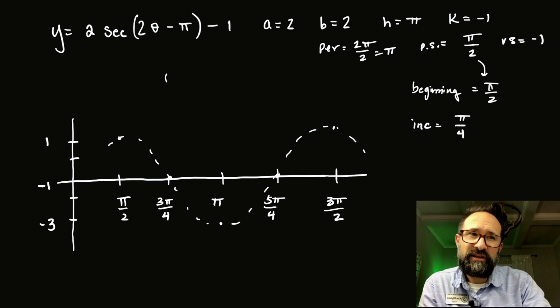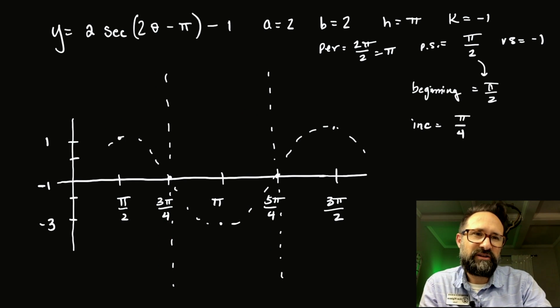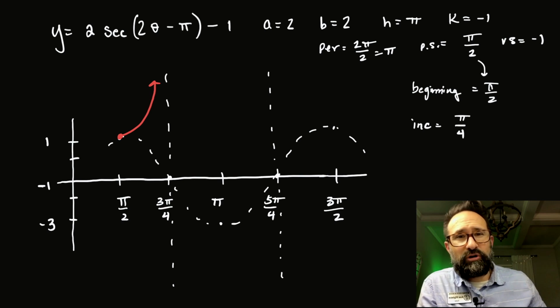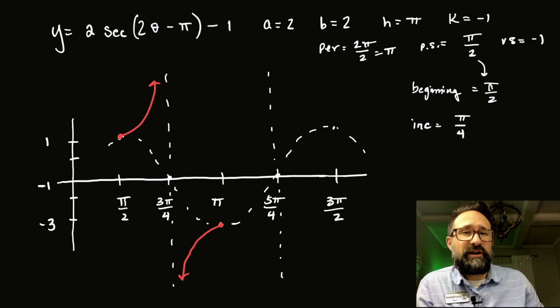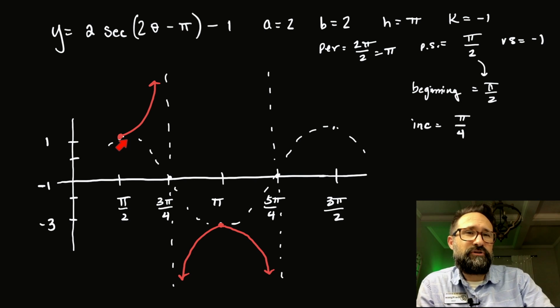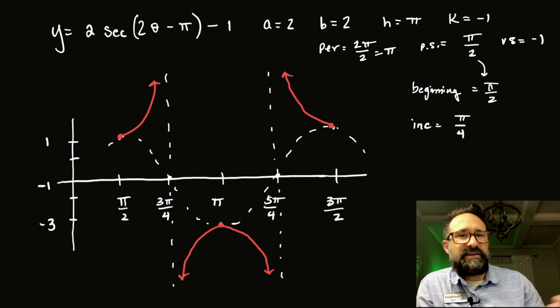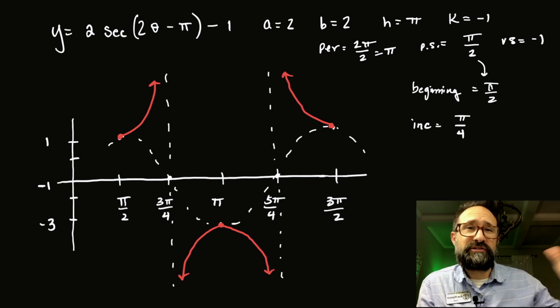And then we're going to go back in everywhere I had, technically this would be considered 0, but every time I hit the midline, I'm going to draw in a vertical asymptote. And then we go in and we draw our curves back in the places where we find our mins and our maxes. I'm not going to make this more complicated than it is. If you know how to graph sine and cosine, then you pretty much already know how to graph secant and cosecant. And here you go, put in my curves, finish that out, and that's how you draw secant. And it doesn't really get more complicated than this, other than maybe throwing in a reflection or something.